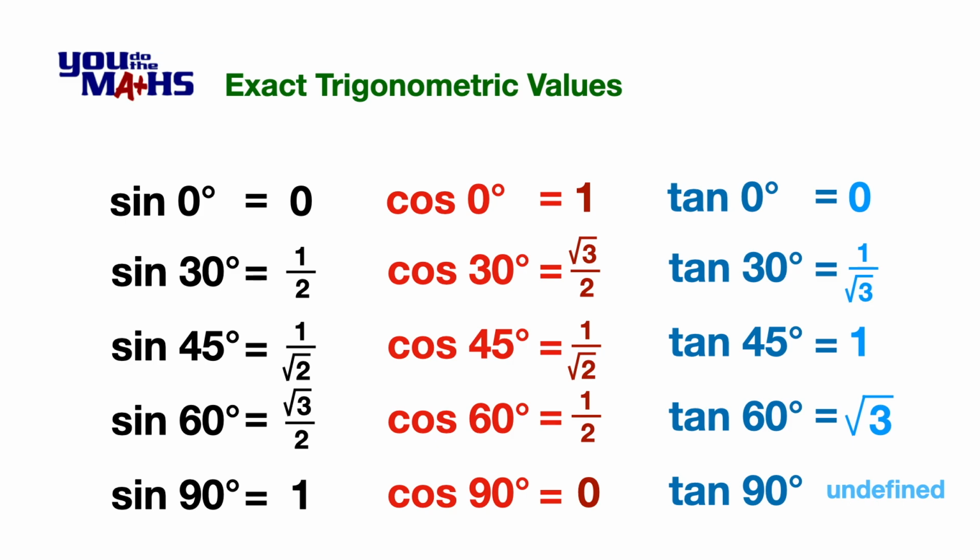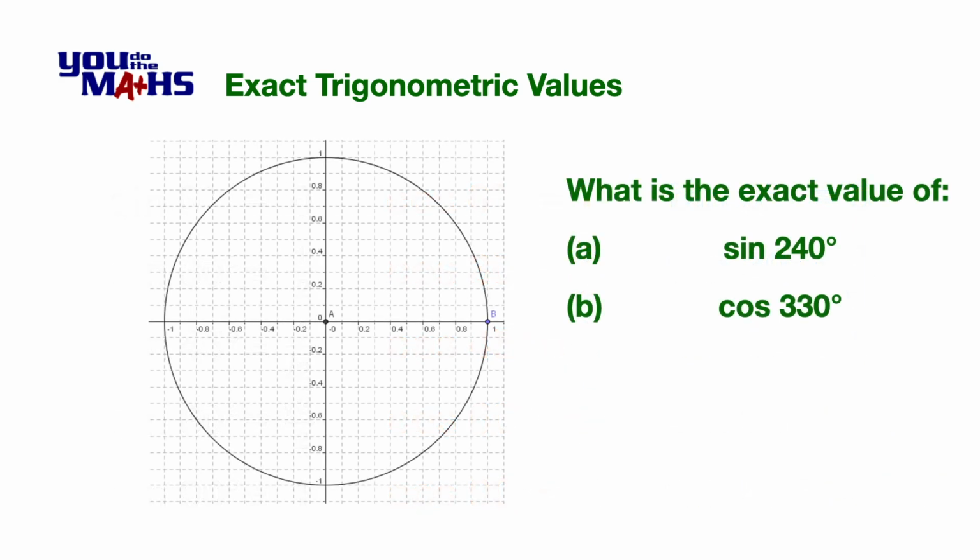Let's have a look at how we now can apply exact values in the unit circle. Let's first of all consider sine of 240 degrees. The first thing we need to do is identify the location of the 240 degrees. We then need to determine the angle to the horizontal. So we can see that the angle between the given diagram of the angle 240 degrees and the horizontal x-axis has a gap of 60 degrees. We then need to ask ourselves, in this quadrant, is sine positive or negative? And we know from the dashed line that it goes across to the vertical axis for sine, and that's on the negative part of the vertical axis. We also know that sine's negative in the third quadrant. So the sine of 240 degrees has a value similar to sine 60 degrees, except it's negative. So the sine of 240 degrees is negative root 3 on 2.